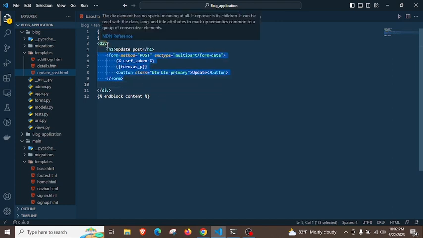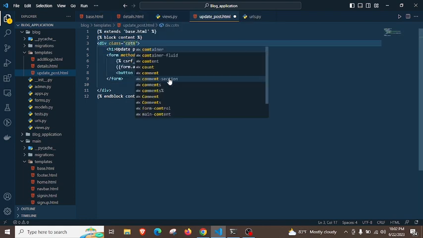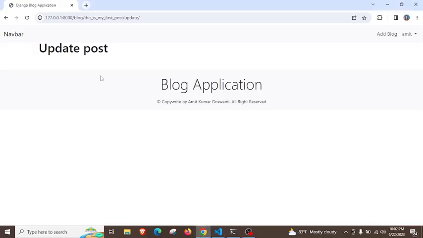Here give one class name container. Into container, here write my5 and text center. Okay, now save it and refresh the site.